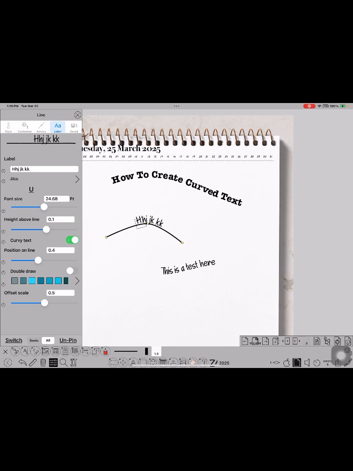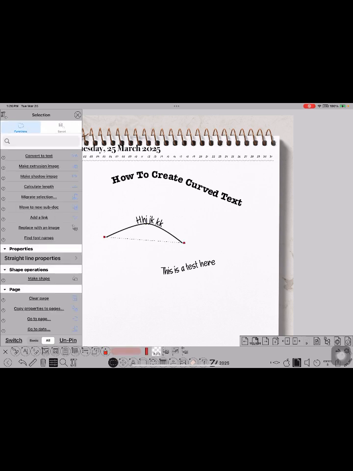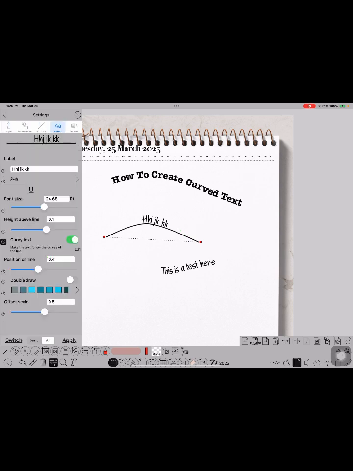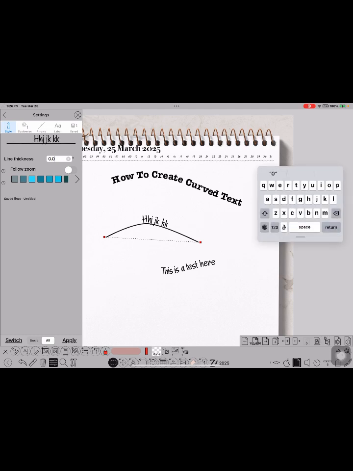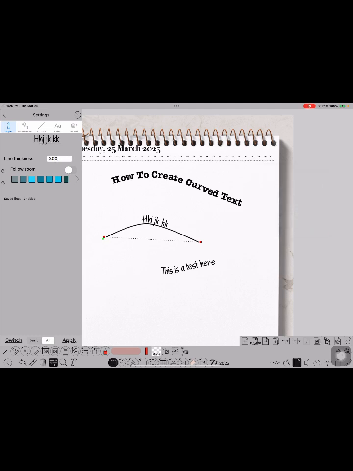I learned that as I went, for sure. I apologize. So now it's done. I select the selection tool. See, it went to red. And if that's the one I want to get rid of the line, I go to straight line properties, go to style, get rid of the 3, make it 0, hit return, and see, because it's still in red, I've got to hit apply. But the text is where it needs to be.